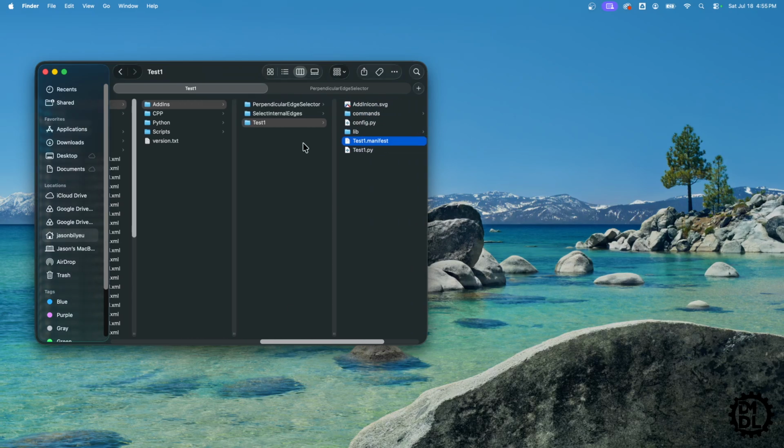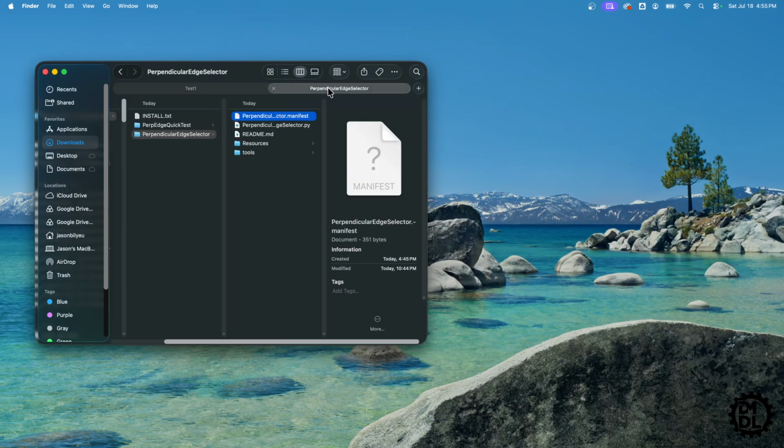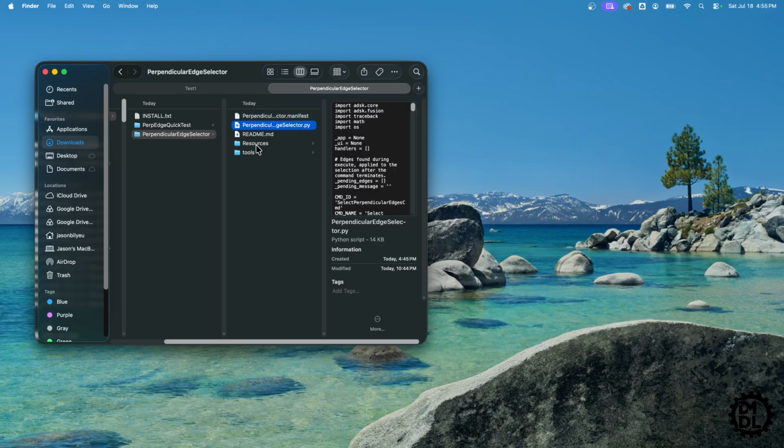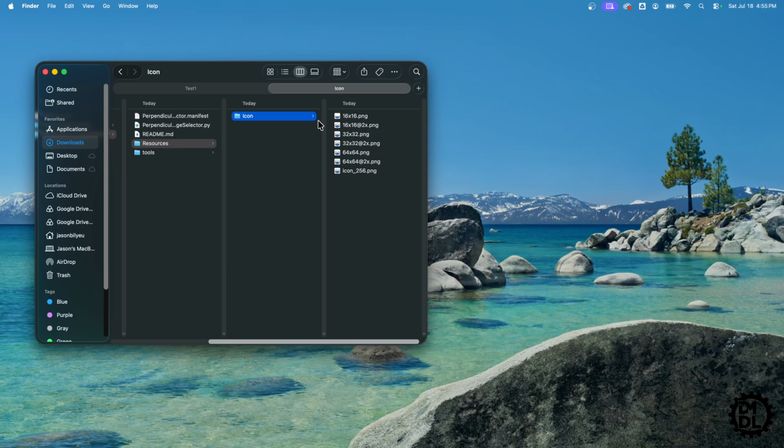So in this case, after it creates the folder for you, you can drop in the correct manifest file and the correct script, which is a Python file, that are here. Make sure those names are correct. Claude will also produce this resources folder, which is very important because that is where your icon is going to live when Claude produces it for you. So here are the different images for that.